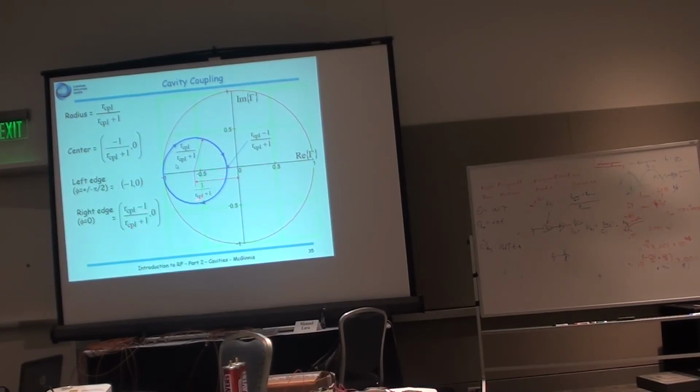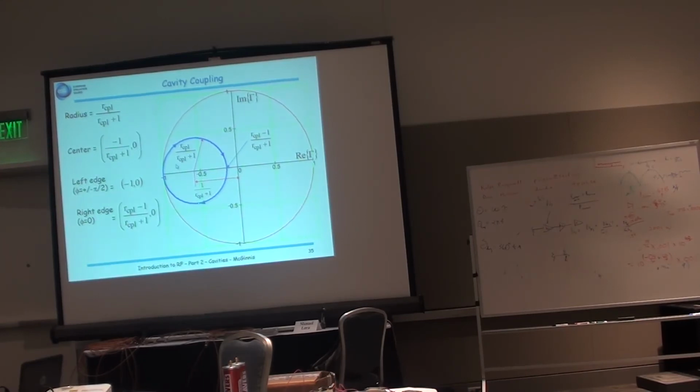So what you can do, this trace here is as you sweep the frequency. And you're going to see this actually in the cavity. It's amazing. It actually plots out a circle. And that shows you how well that parallel LRC model works. For most cavity modes, it works really well.